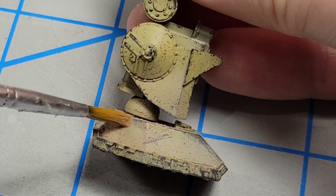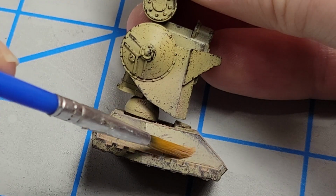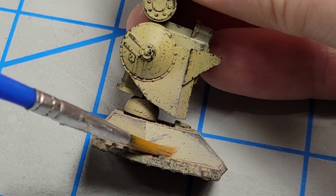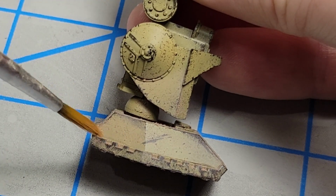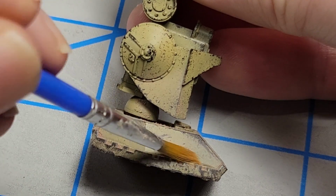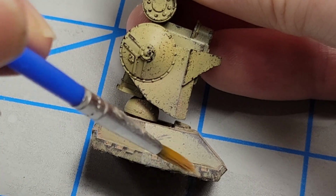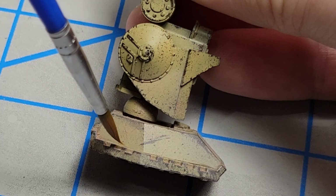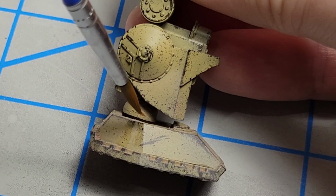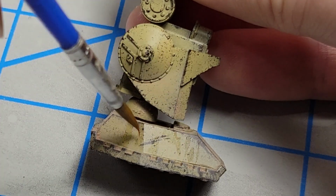And then I just begin blending that in a little bit. And you can see a little bit of the pigment dust coming off of it. And then I just occasionally wipe it off on a paper towel. Now once I have it on there, I can then go in and use water if I want to streak it a little bit, to kind of change the appearance, to take it off, to do whatever I want to do.